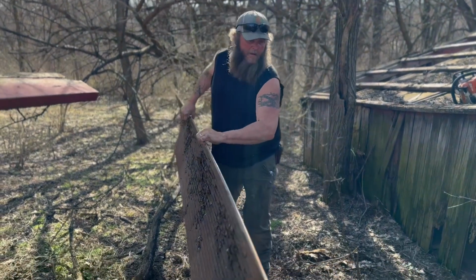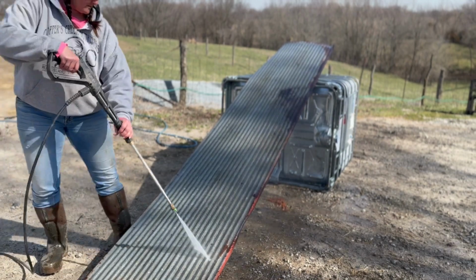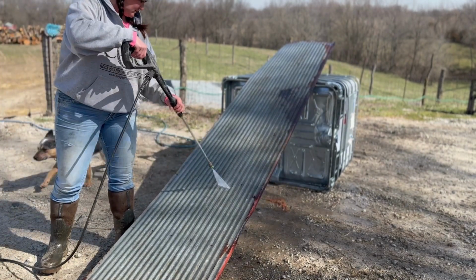This did, of course, require some manual labor. We had to go over, pull all the nails out and get it off the hog shed, haul it home, power wash it, and clean it up, but it was absolutely worth all the work.